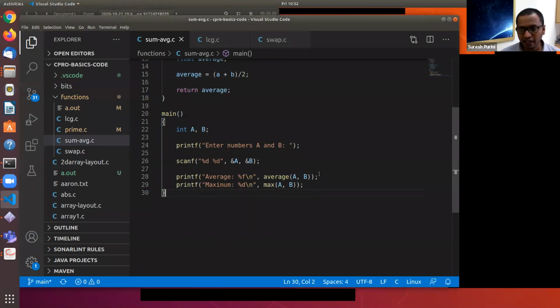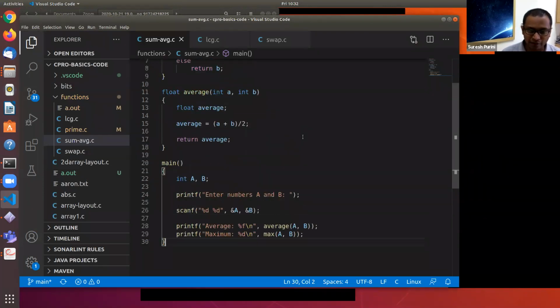So in the main, this program consists of three functions. One is the main function in which we are reading the input on line number 26. On line number 28, we are printing the average.